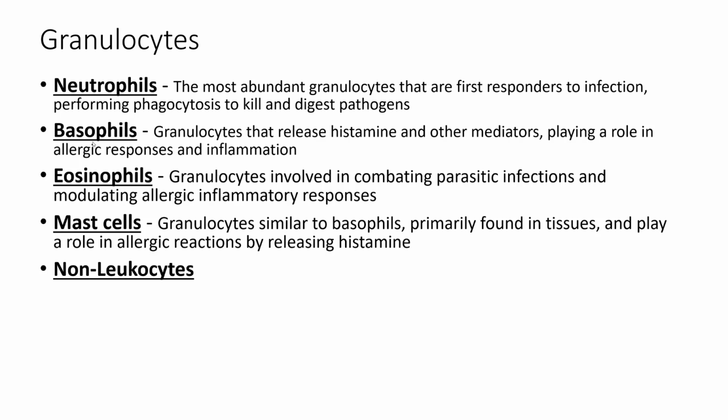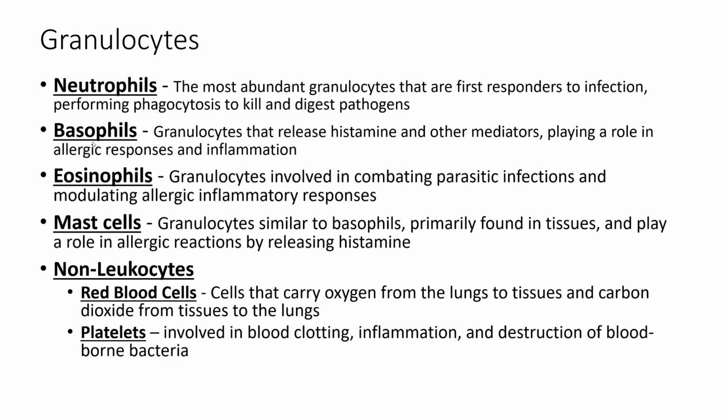Non-leukocytes, which I'm lumping in here with the granulocytes, would be your red blood cells and your platelets. Now, platelets generally are recognized to play a role in blood clotting, but they can overlap in the immune system, where they do things like binding to bacteria or facilitating inflammation. So for the most part, we think of platelets as blood clotting, which is for good reason. That's their primary role, but they do have secondary roles in things like bacterial infection as well.